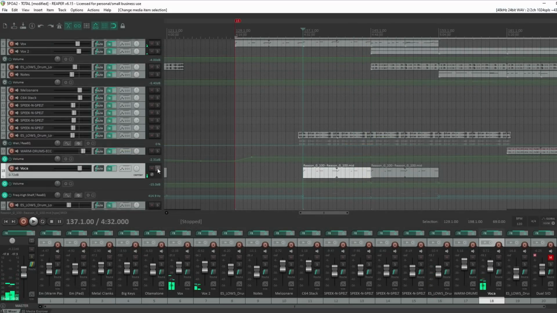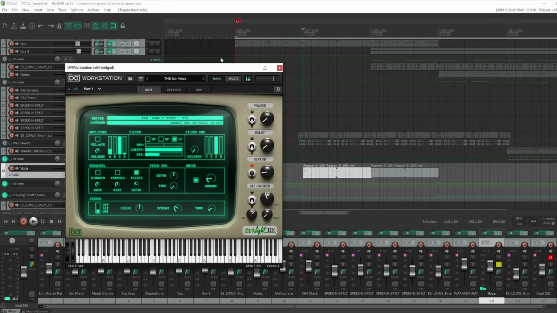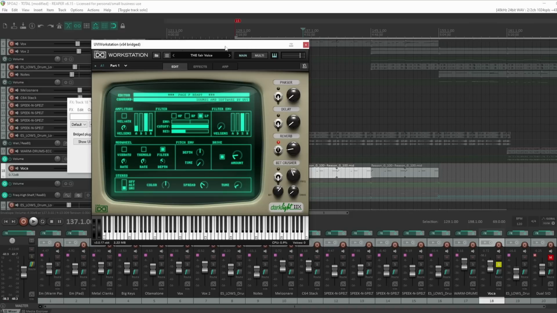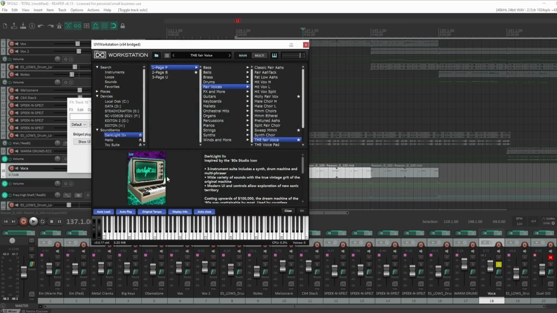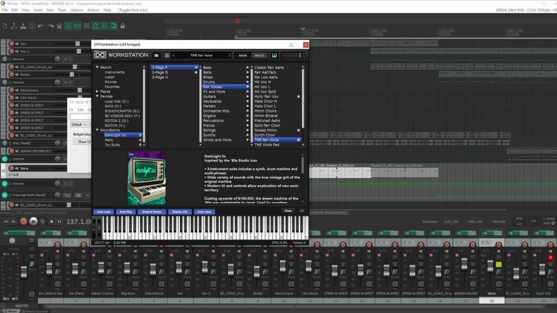All right, that sound right there is probably responsible for most of the nostalgia, I guess, that people might be getting. So the Fairlight voice right there, this is the Darklight 2X. It is a Fairlight simulator. The Fairlight was a computer from the 80s that was quite expensive, but it's used by a lot of people.